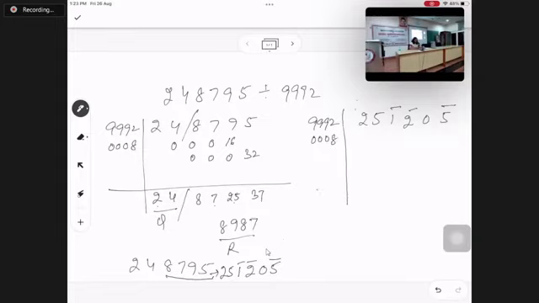0008. Let us divide. Put a slash here. First number as it is. 2 into 0 is 0. 2 into 0 is 0. 2 into 0 is 0. 2 8s are 16. 5 plus 0 is 5. Put a slash. 5 into 0 is 0. 0, 0. This is 40.